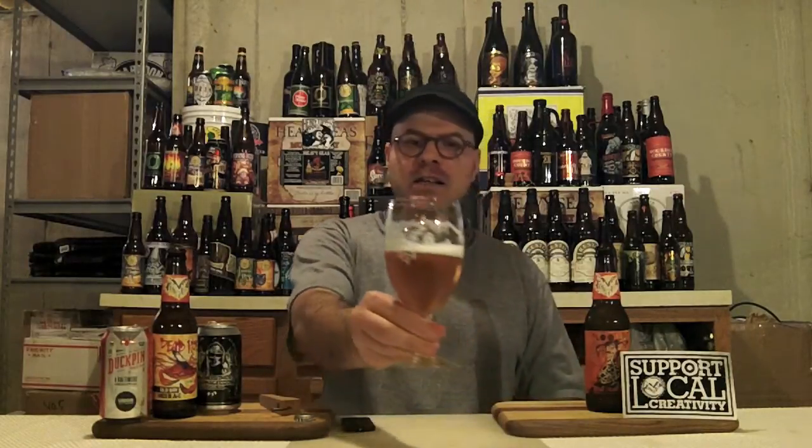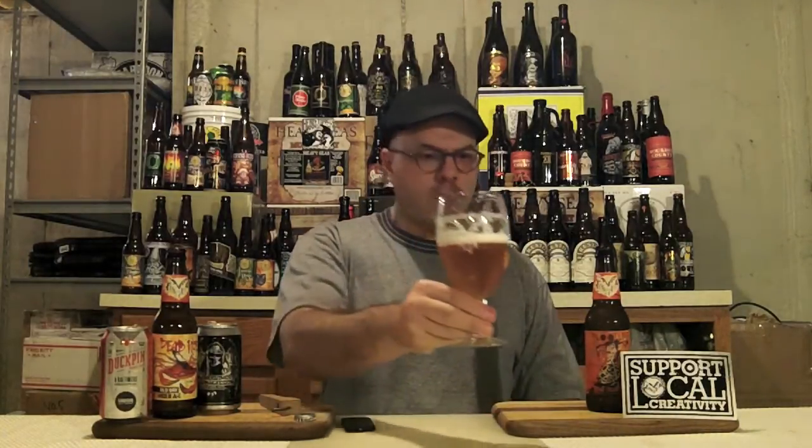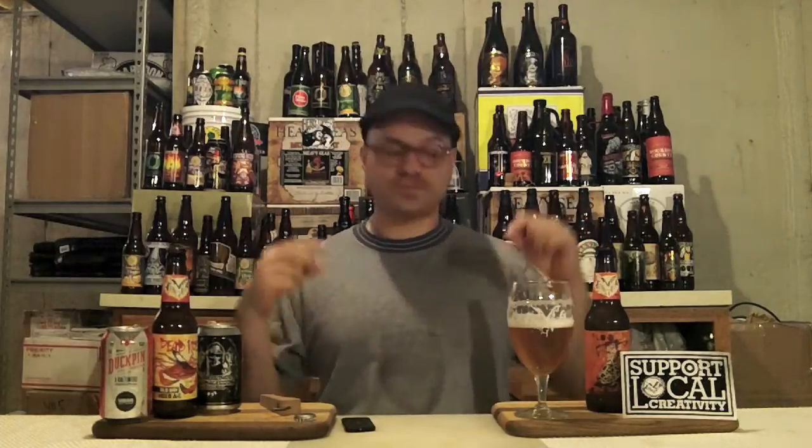You can see I've pounded down this glass pretty quick. And look at the glass lacing on that, guys. Really well made, really tasty beer. I've been quite impressed with the new additions to the year-round line that Flying Dog has. I need more beer tonight, guys. This is one of those nights. But Flying Dog has been adding great beers to their year-round lineup.